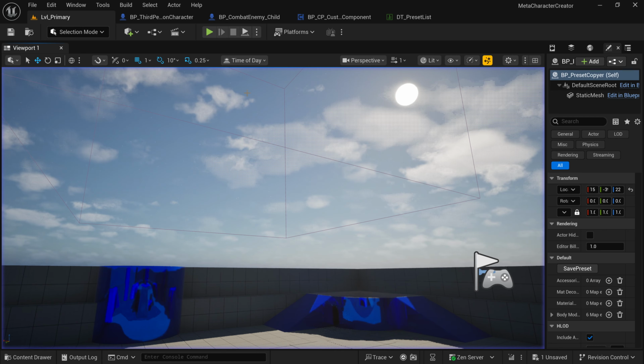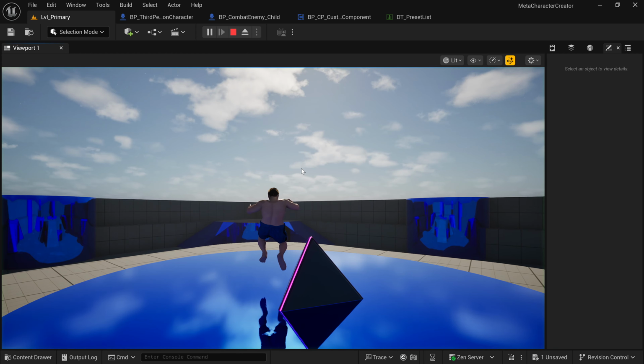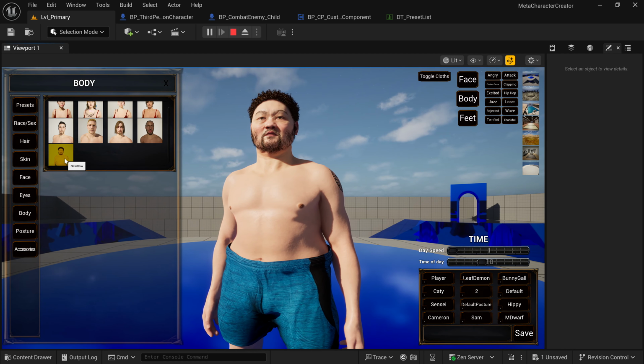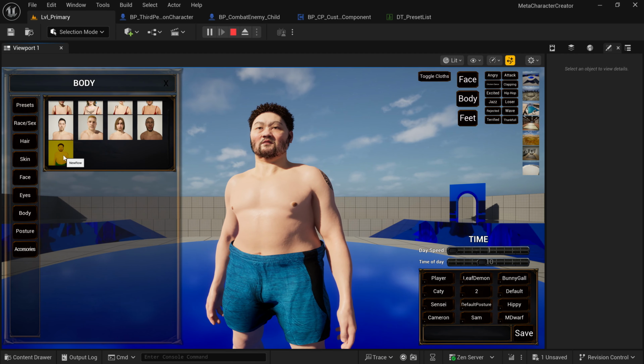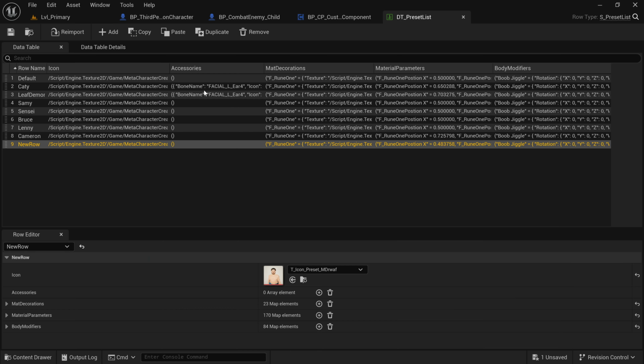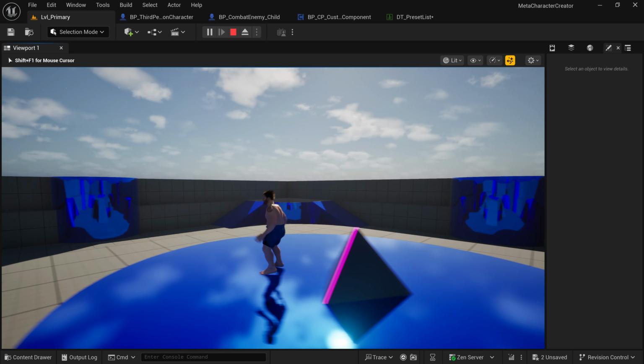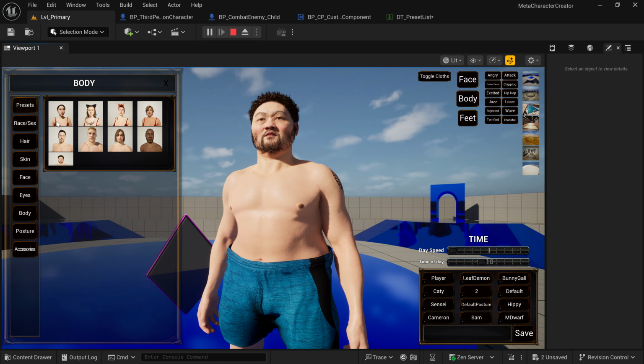And if we go ahead and end the simulation, jump back in here, we'll have to move that back out of the way. We go to presets, and now we see down over here in the corner, we have the new row preset. We need to name that dwarf. So it won't be called new row. M dwarf. All right. We could probably give him a name or something. Who knows? So now he's available in our presets.